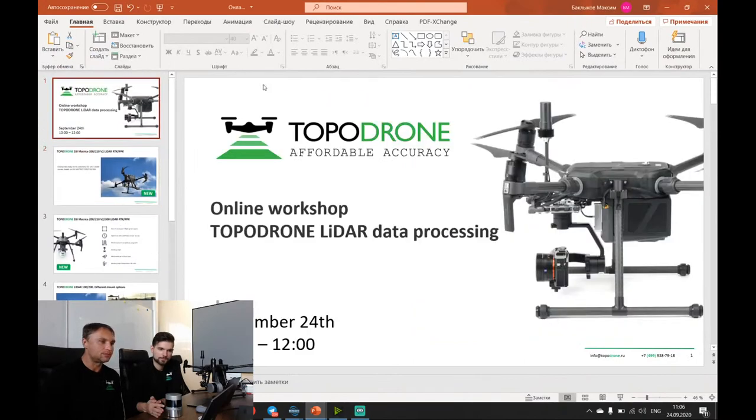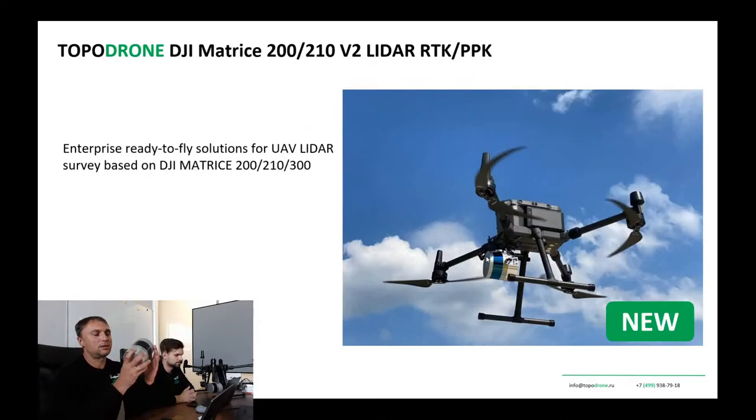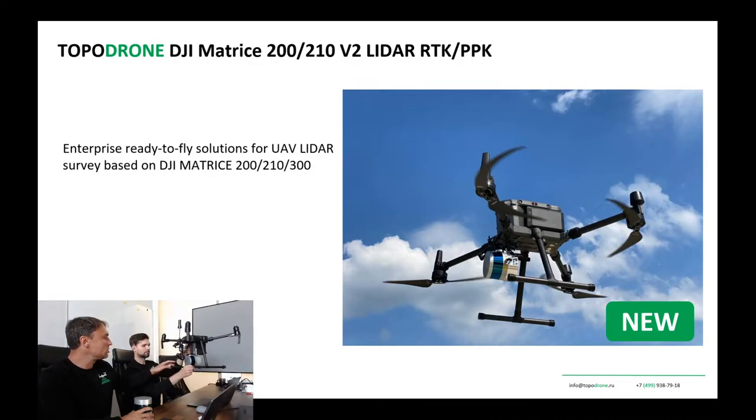Okay, let's start. Today we are going to talk about LiDAR survey, and especially about providing our clients an affordable solution in price. We designed the lightest LiDAR on the market based on the Velodyne head. Right now, our solution has two options. The first one is the Velodyne VLP32, and the weight of the LiDAR is a little bit more than 1 kilo, just 1 kilo and 200 grams. And another solution, you can look at the screen here, is already installed on Matrice 200.